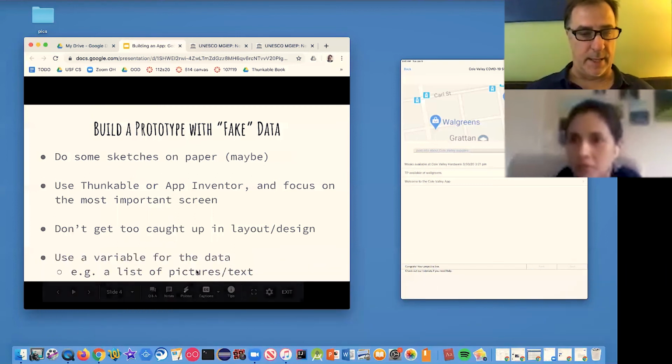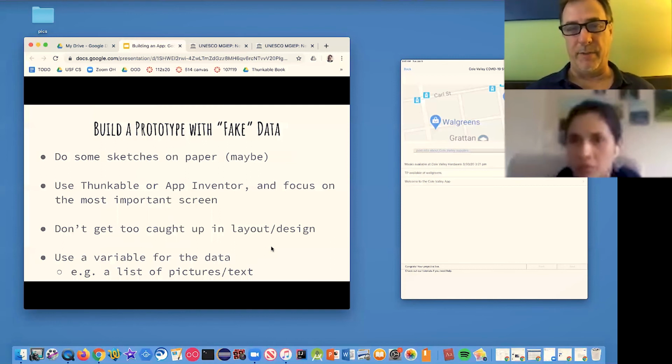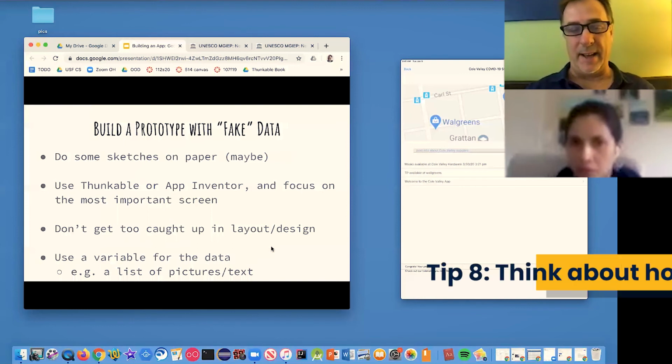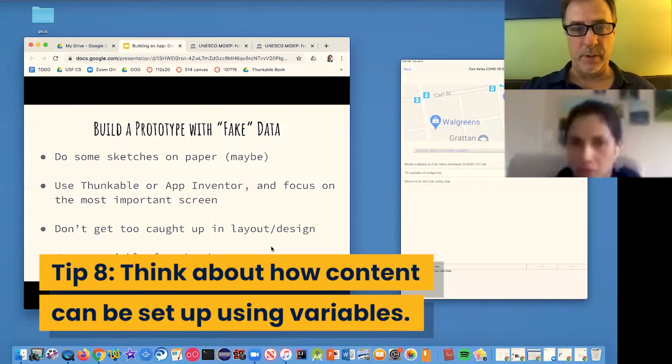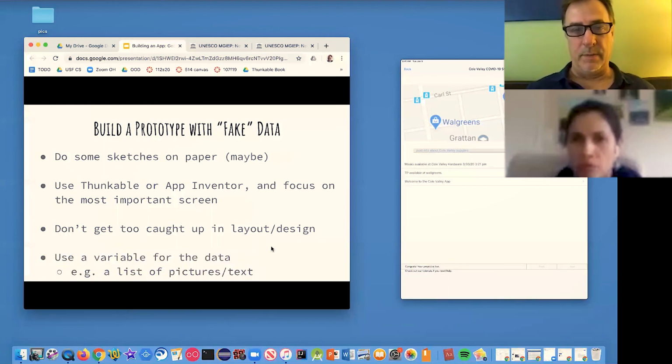And then the last thing on the slide is, and this is conceptually kind of difficult, but you're going to use a variable. So your data, like even all your images and maybe all your questions for the empathy app, those are going to be in a separate place as a variable, and you're going to show those on your screen. So keep in your mind, think of in-memory data, hidden data, and then the data that shows up in the app.